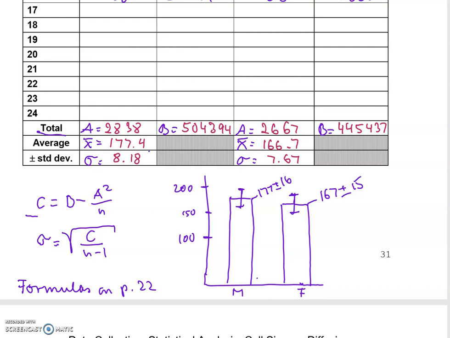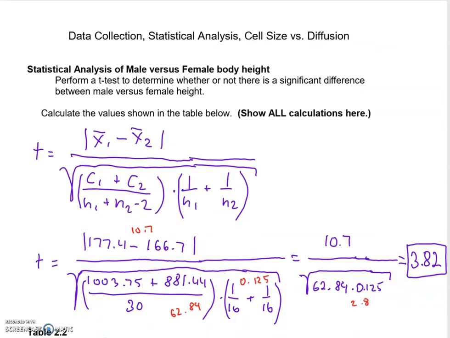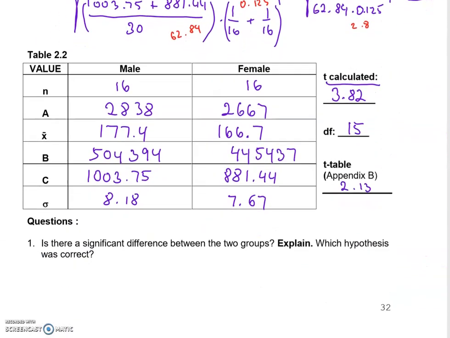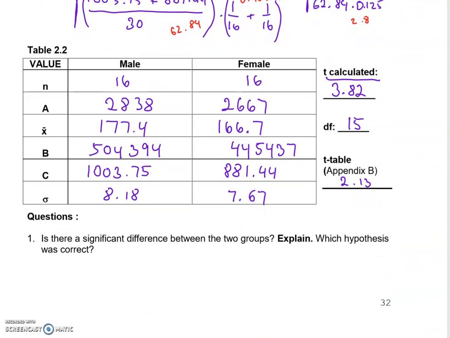Now, when you're looking at this, if you eyeball it and you just think about it, is there a significant difference, yes or no? Well, it's hard to tell because there's so much overlap and really the heights aren't that different. So we have to do the math to see if there is a significant difference between these two groups with 95% confidence. And so for that, we need to do all of our calculations. I filled out the table, the numbers down here. You can take a look at that.